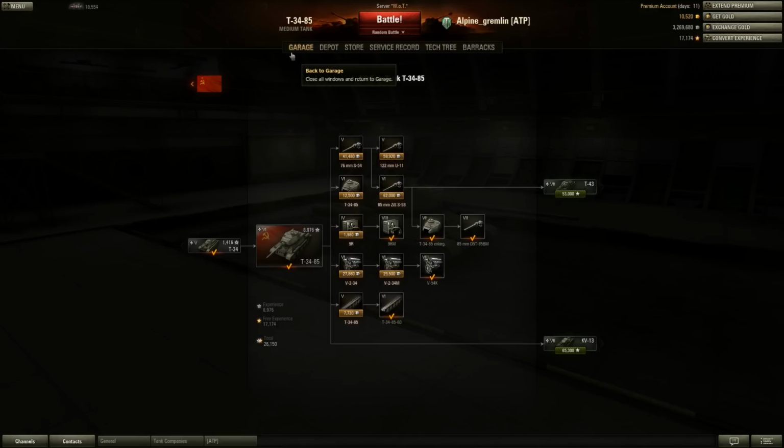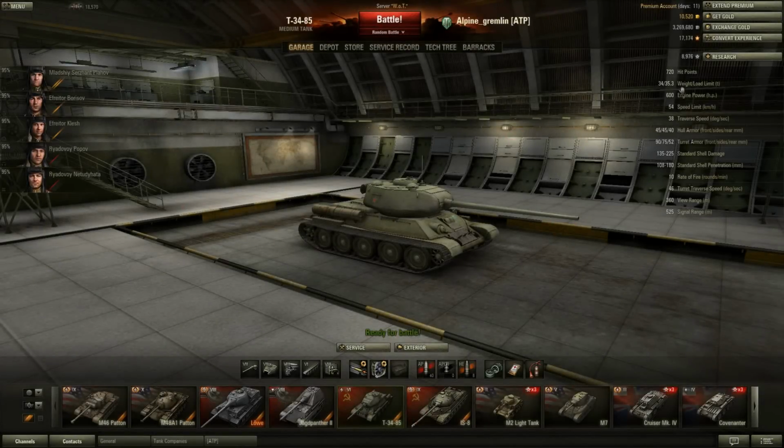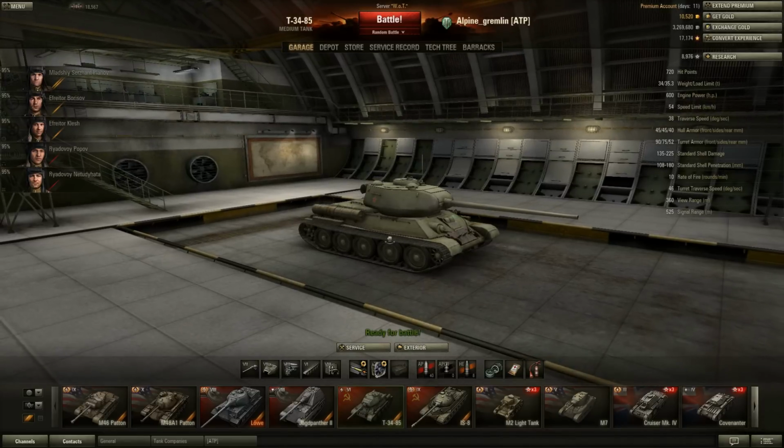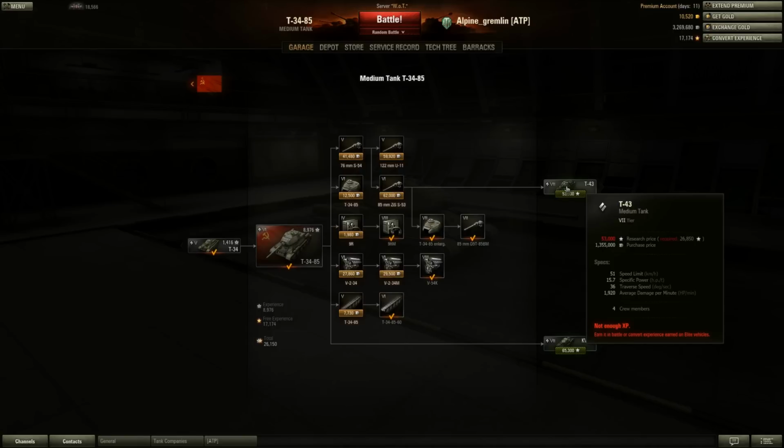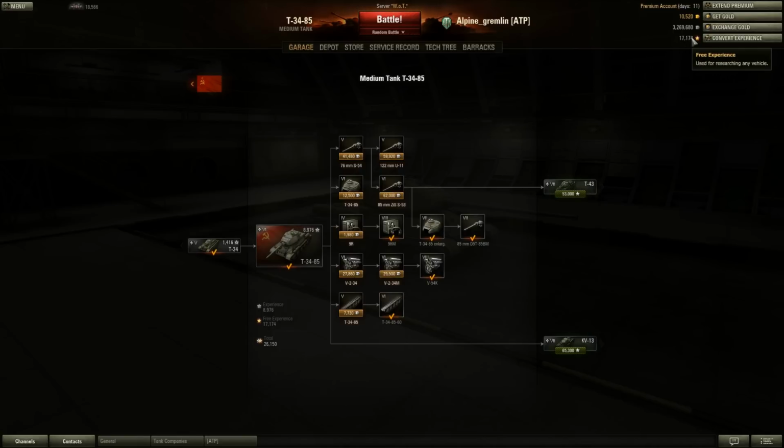So, there's a second type of experience, though, that can be added into what you want to do. There's free experience. You can see up here I've got 17,174 free experience. Free experience can be used for researching anything. So that can go towards anything you want. So basically, this T-34-85, if I don't want to grind out, say, the 53,000 experience that I need for the T-43, I can add in that free experience and research it. Now, should you do that? In my opinion, no.